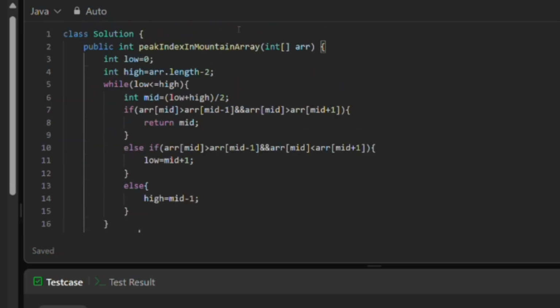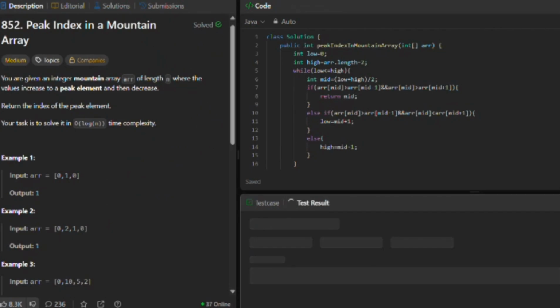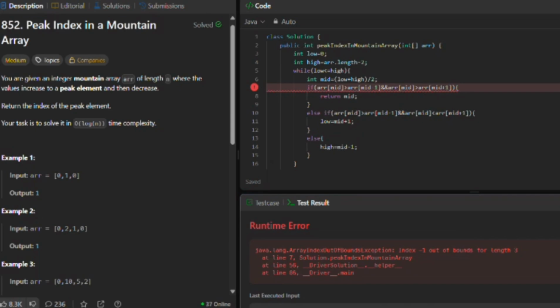So let's run this. See, one thing is the formula. You can't directly use mid is equal to low plus high by 2. You can use it for a shorter length of array, but when you have a larger length of array, you can't use this directly.